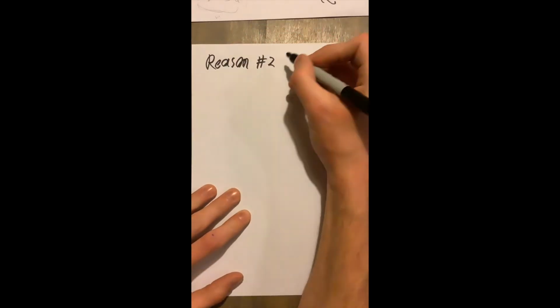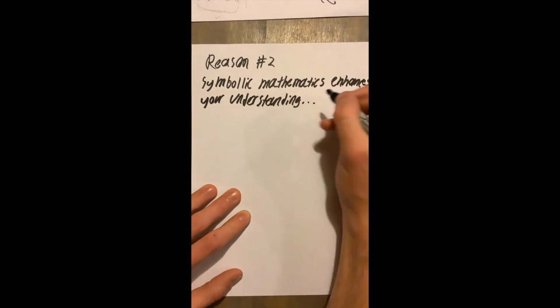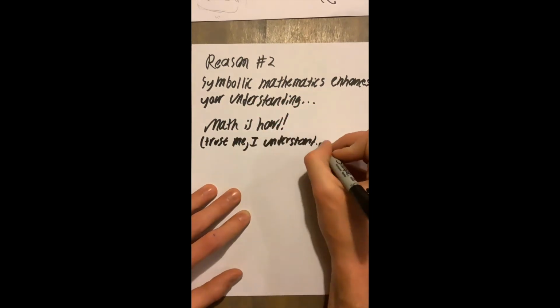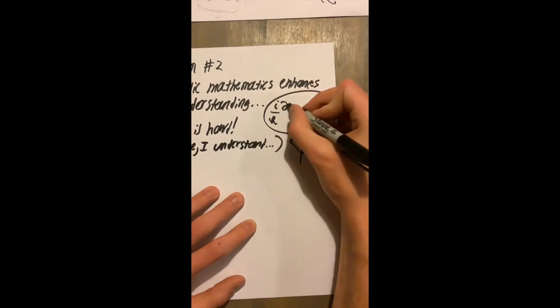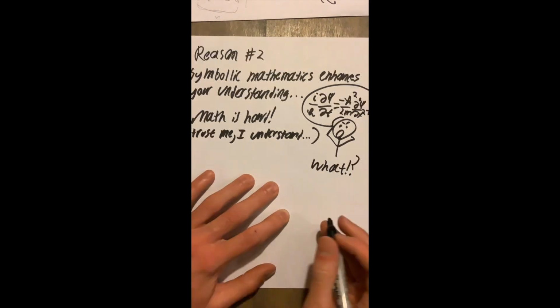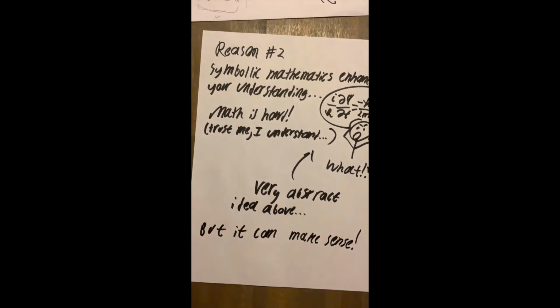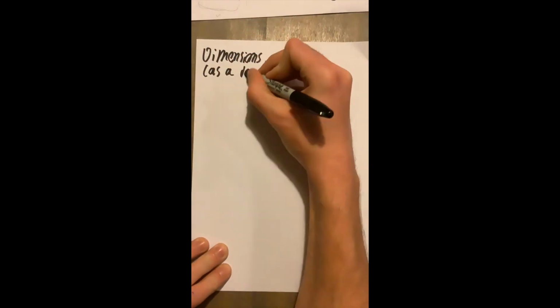Number 2. Symbolic representation enhances your understanding of math and physics. Make no mistake, mathematics is difficult. You are often working with ideas that are quite abstract when they are first introduced to you. However, by learning to work with mathematics symbolically more often, you can reduce some of the mental effort that goes into understanding something, and with time, you can discuss concepts that are essentially impossible to discuss unless we go through that pesky abstraction. Let's take the idea of dimensions.